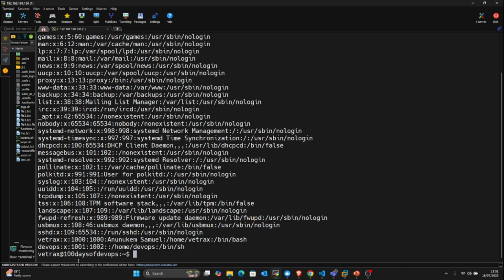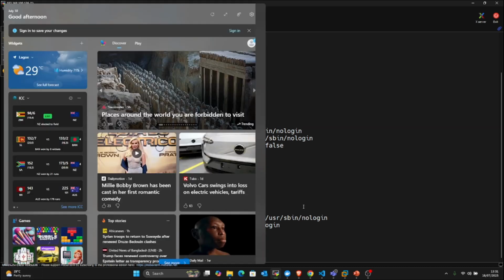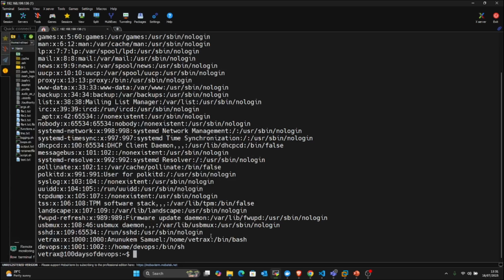It brings all the information of the users that are on my system. But let's say I want to filter this to streamline the information that I want to see. I can do this command, and then I'll put this pipe.